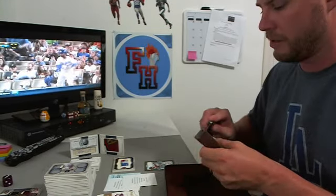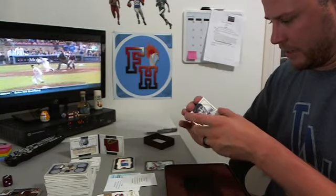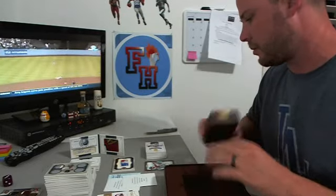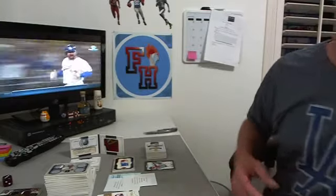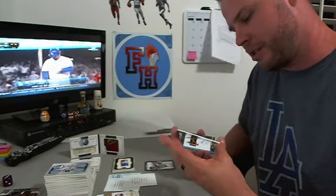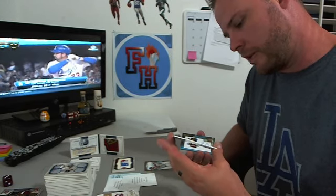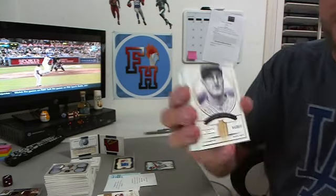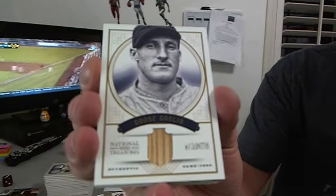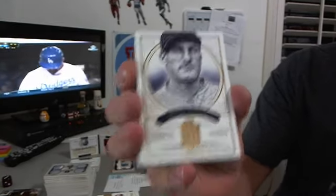Oh, Adrian Gonzalez, a little pinch hit action? A red spot. No buttons. This is a buttonless case, guys. Pretty rare material right here. Goose Goslin, Washington Senators. It's part of the team's World Series triumph over New York in 1924. So I guess we'll see which Senators this one is, whether this is Rangers or Twins Senators. Goose Goslin. This is the Twins version. Well, thank you very much. Goose Goslin, the Twins. Thank you, guys.